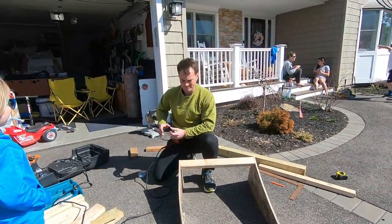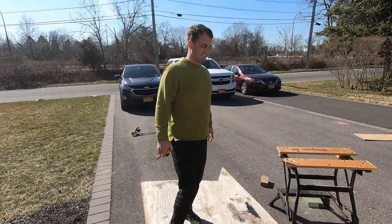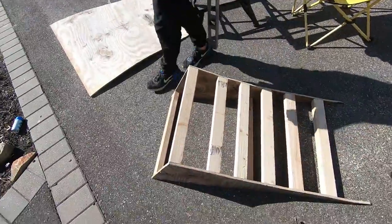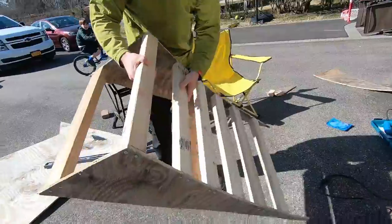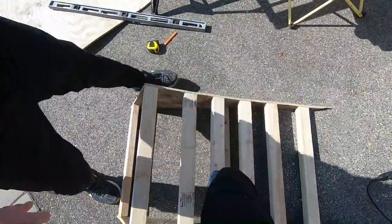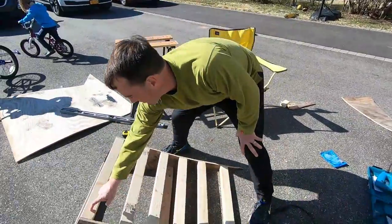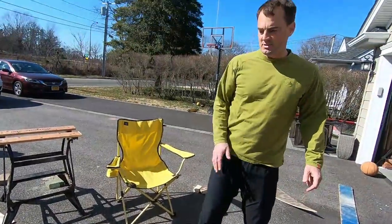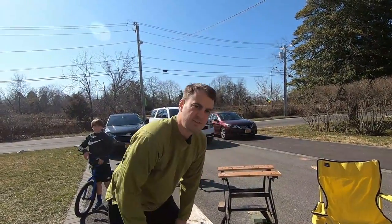Are you putting two screws in or one? Two. One, two, three. Thanks. Alright. We are going to be cutting the top of this ramp. You can see what we have completed so far. We got this solid ramp and some scrap wood, but we got this thing super reinforced. Now we're ready to put the top on — we're going to measure it a half inch a little bit over the sides to protect the ramp, and then when we mount it we're going to go three screws right across.